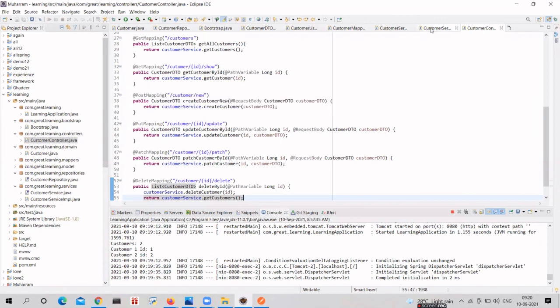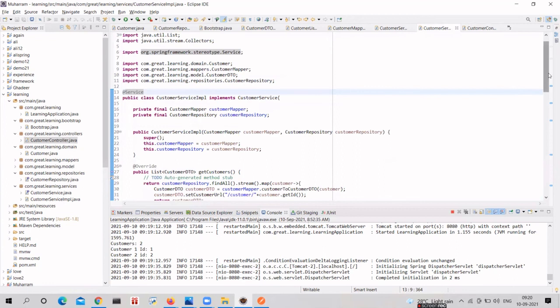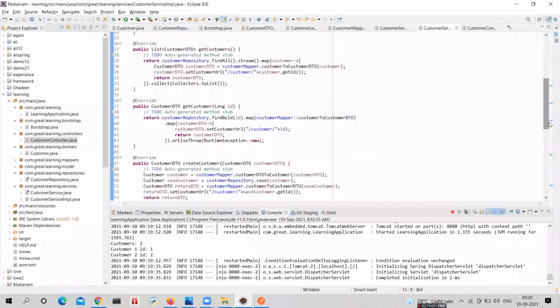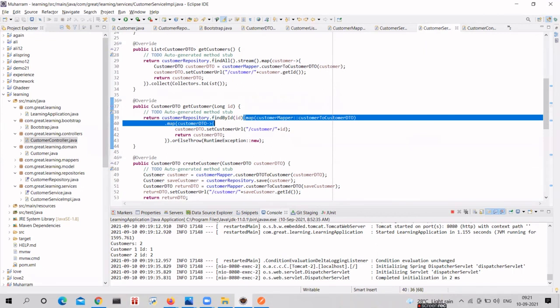So what we are trying to reach over here, this method, if it is not working, no issues. Let me just resolve this problem.